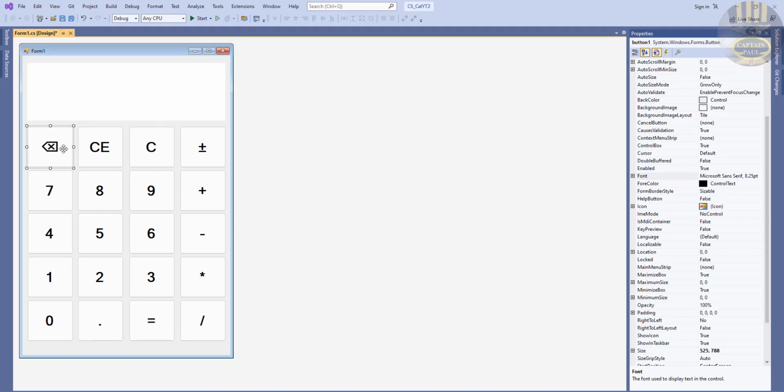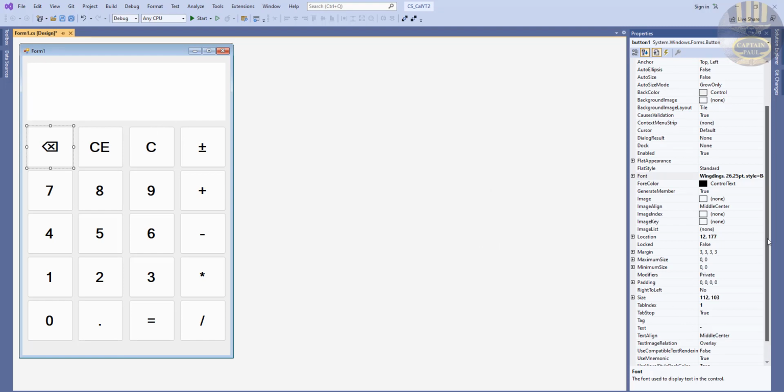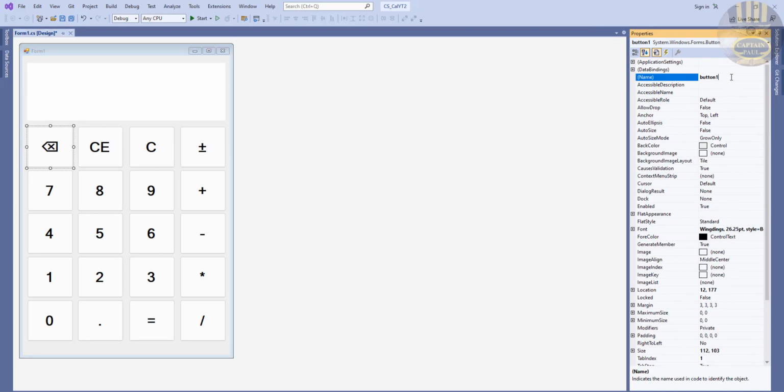Now the next thing is every single component or button, we need to give them a name. So this one is going to be known as BTN BS, backspace.